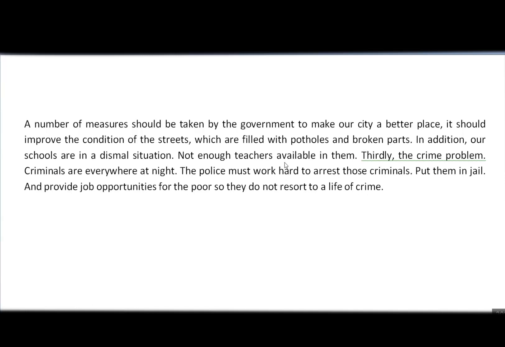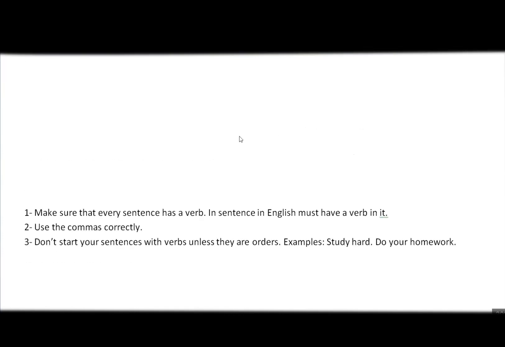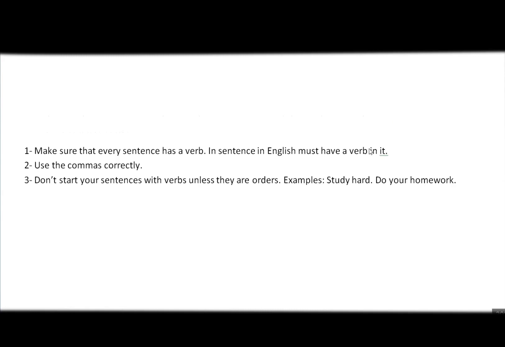In the next part I'm going to rewrite this paragraph and show you how to fix all these mistakes. But first, let's look at the lessons we can learn. First, make sure that every sentence has a verb — in English there's no such thing as a sentence without a verb. Second, make sure you use commas correctly. Third, don't start your sentences with verbs unless they are orders. In IELTS task two, you're not going to use any orders, so don't start sentences with verbs. You may use orders in task one of the general IELTS — which is a letter — where you can write to a friend and say, for example, 'Wait for me, I'll visit you soon.' But in task two, there will be no orders.